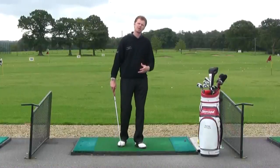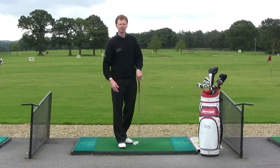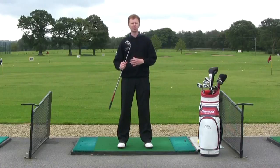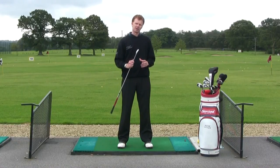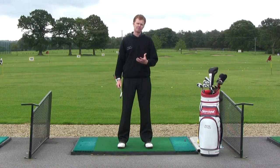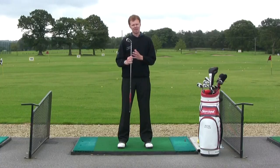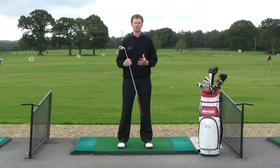So now that we've helped you build up a really good consistent golf swing that hopefully is helping you improve your golf, it's now important that we make sure that the golf clubs can also help you improve your golf. So when you get yourself a set of clubs, we need to make sure that they're fitting to you and the way you swing the golf club. Everybody's an individual, and everyone needs an individual set of golf clubs made to measure. So custom fitting is quite important.